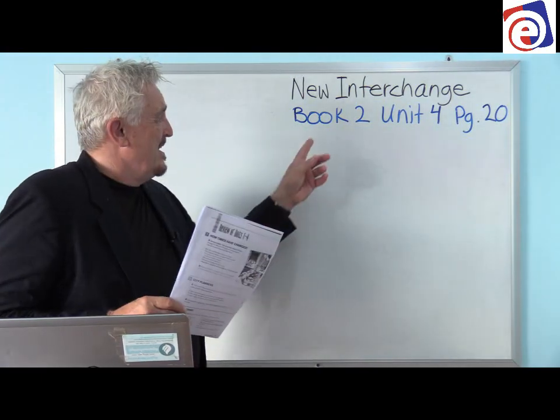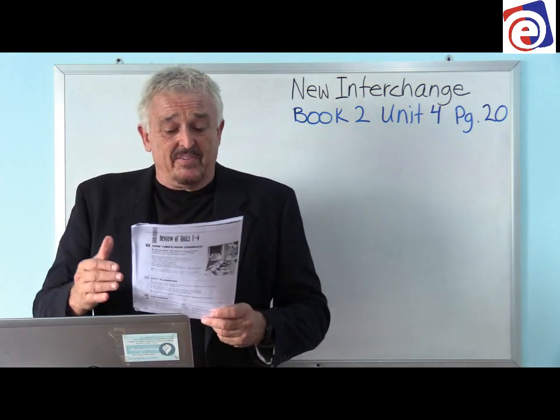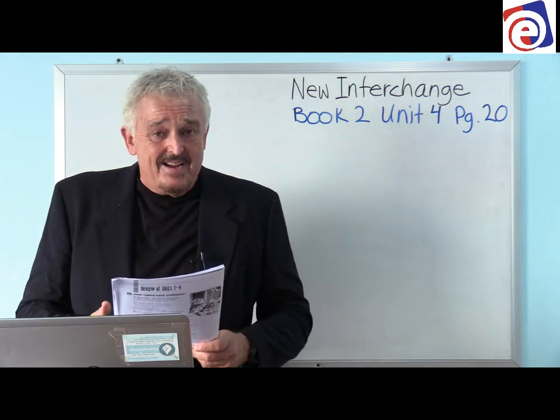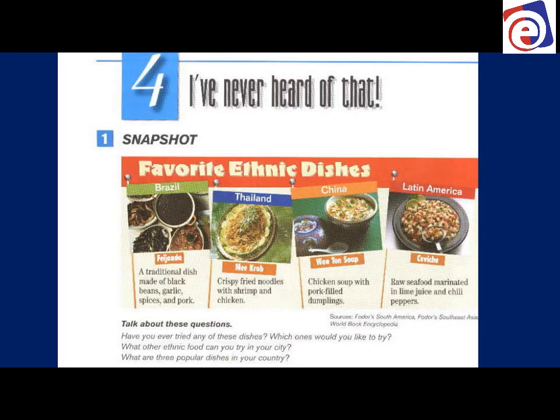And we are on Book 2, Unit 4, page 20. If you look at the title, the theme of this unit is, "I've never heard of that." Or you can say it a couple of different ways, but we're going to be talking a lot about food in this unit. You can look at the snapshot first.